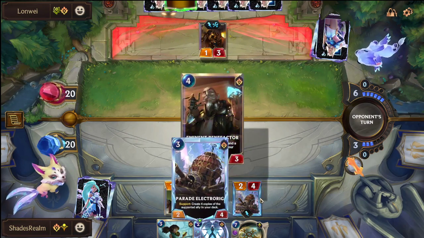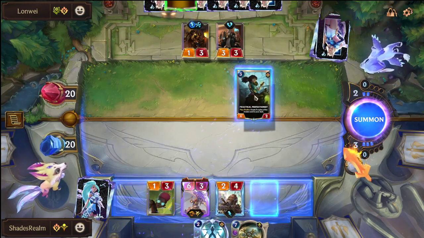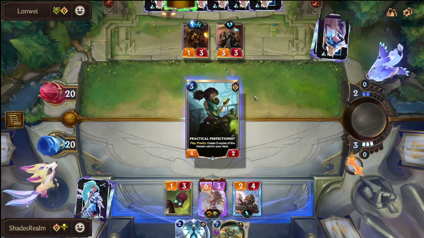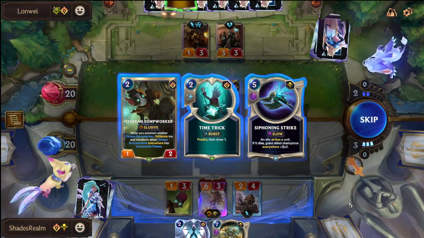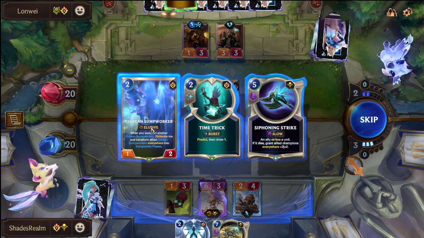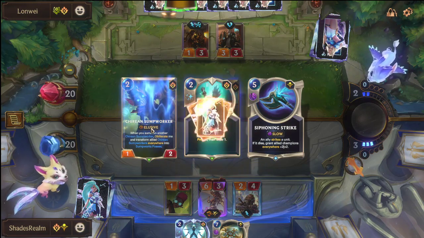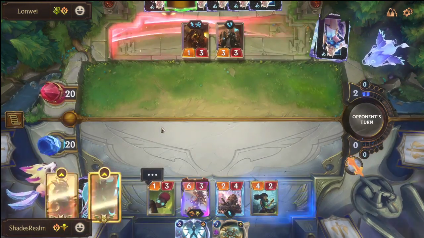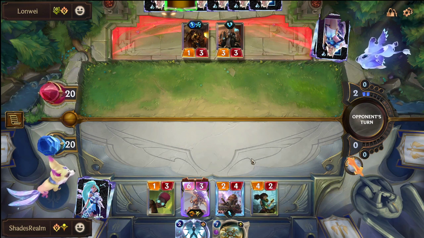I even have the Electric Wig Prismatic for some reason. Did not actually realize that. Gonna play the Perfectionist here. Take another Sumpworker. He's gonna run out of ways to kill it eventually, right? Plus, I get even more copies of it in the deck. A few extra boards? Yes! I mean, sure, whatever.